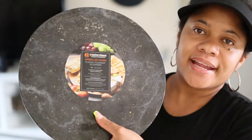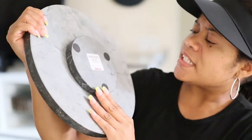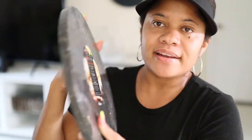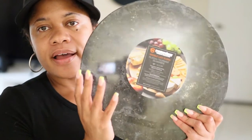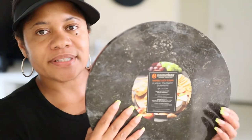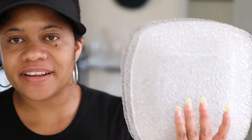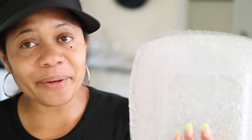Next up is this marble tray — actually, sorry, this is a lazy Susan that I got from TJ Maxx for $12.99. I'm going to use this tray to hold my appetizer plates and bowls. I really like the color — it's like a graphite color and the texture is marble. These are my appetizer trays; I got the set for $7.99. They have a frosted texture which I really love — very nice, elegant, and modern.